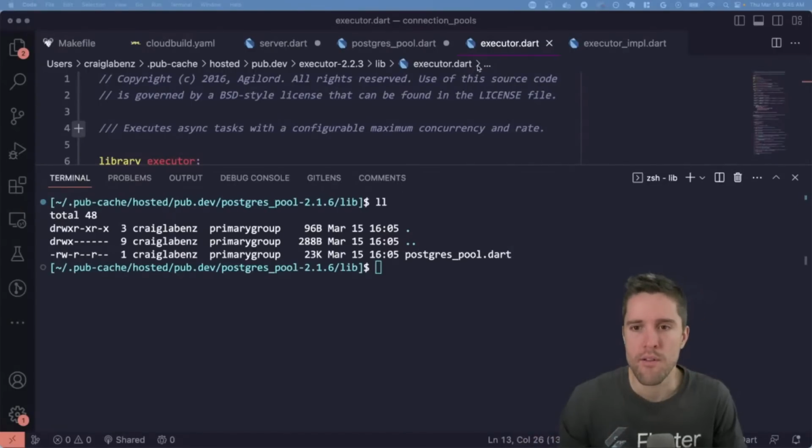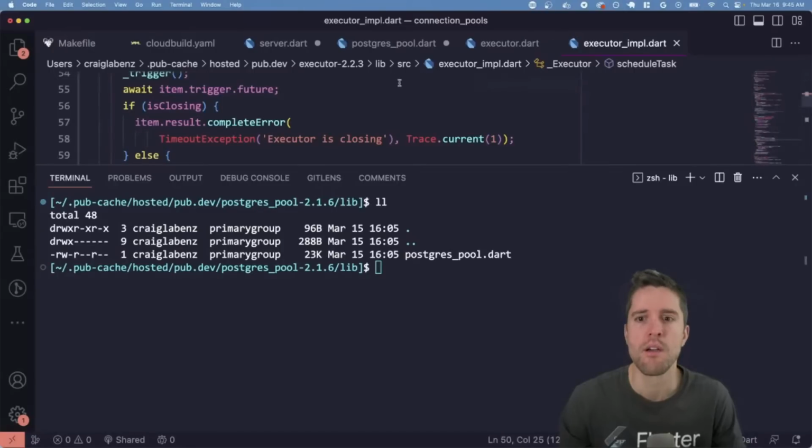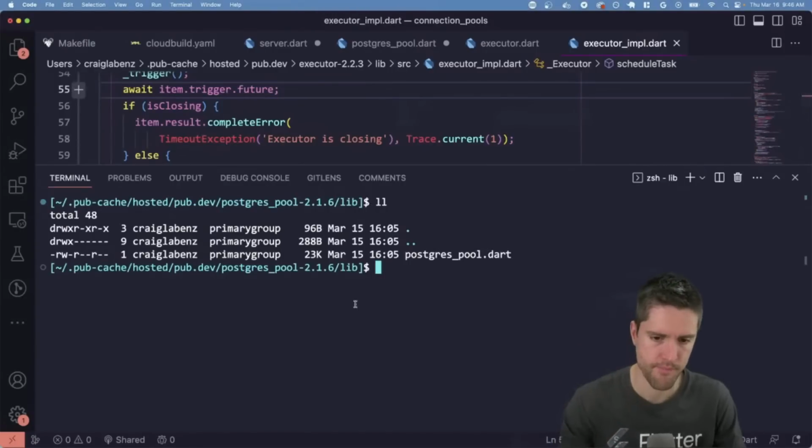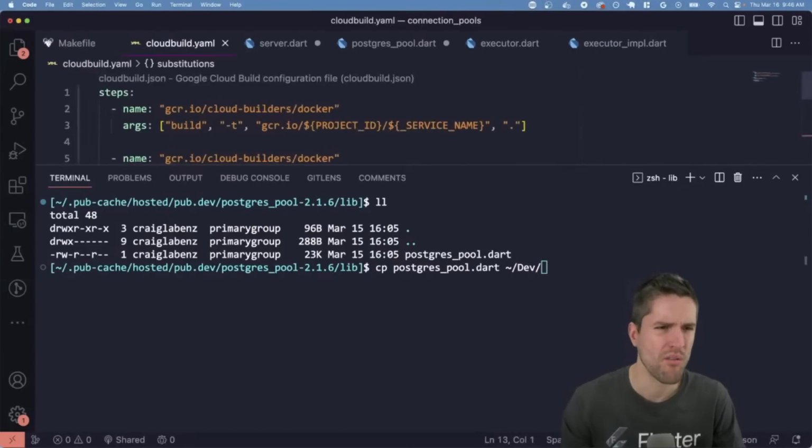All right, so I also need this executor. How much do you have? It's also just one file, plus the implementation. Why did I only, oh, right, no. Okay, well, it's 2 files. All right, we're going to move all these over. It's going to be a little tedious. So I'm going to copy Postgres pool to my dev folder, where are you?